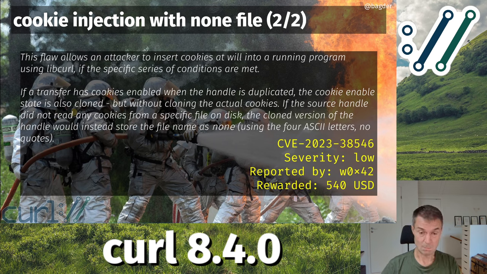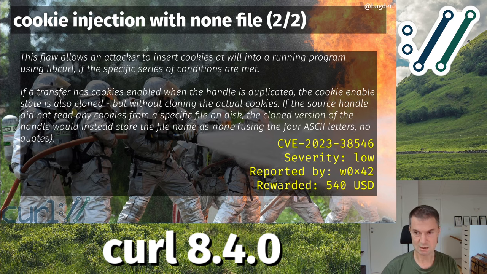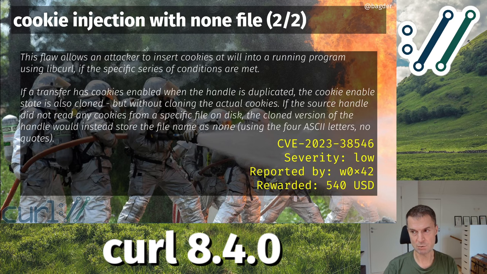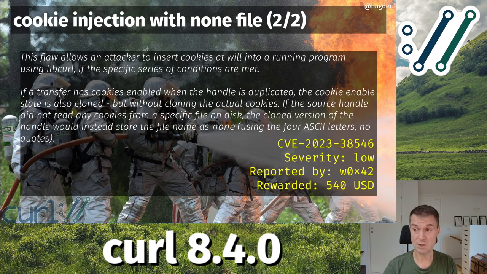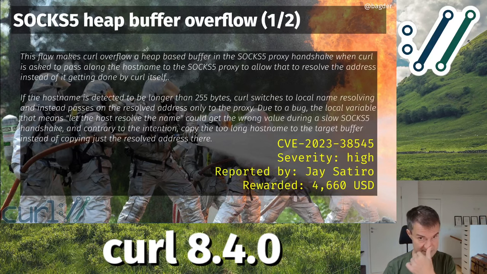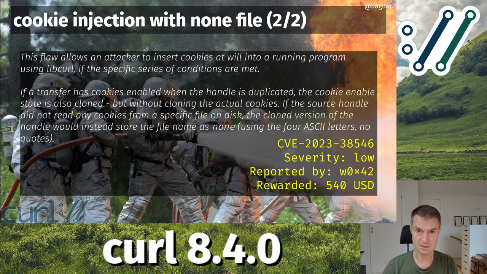A malicious person could figure out a use case where an application uses curl with cookies, and by putting a file in the proper place could inject cookies into a conversation. Not likely, and it's going to be hard since you'd need to put a file somewhere you probably shouldn't. So we consider it severity low. The buffer overflow is a record amount of bug bounty — since it's severity high, we rewarded $4,660 to the finder, Jay Satiro. In the second case, the cookie injection flaw, we rewarded a hacker under the pseudonym WOX42. Both reported through our bug bounty program, we verified them as security issues, and we have fixed them in this release.